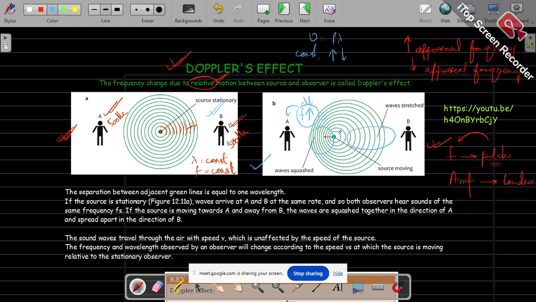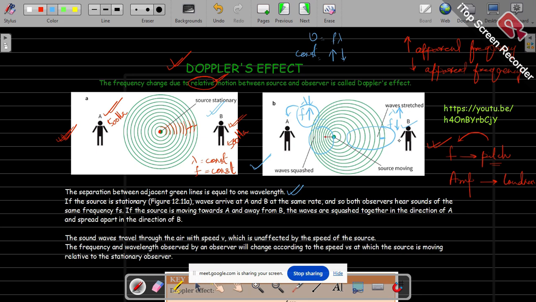और इसी तरह अगर मैं ऑब्जर्वर B को consider करूं, since the waves have spread apart, इसका मतलब है ये जो adjacent lines हैं इनके दरमियान की separation increase हो गई है. Separation तो wavelength को represent कर रही थी. जब मैं say करूँ the separation has increased, इसका मतलब है इस ऑब्जर्वर के लिए the wavelength has increased, and in other words we can say the apparent frequency has decreased because velocity तो constant है sound की. Clear? That phenomenon, this effect is called Doppler's effect.